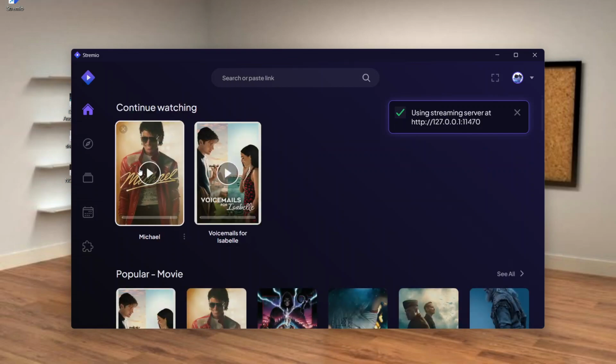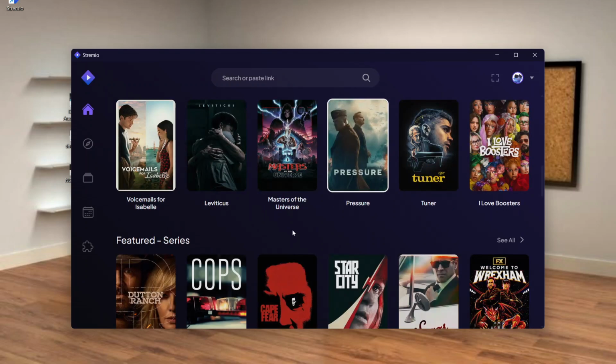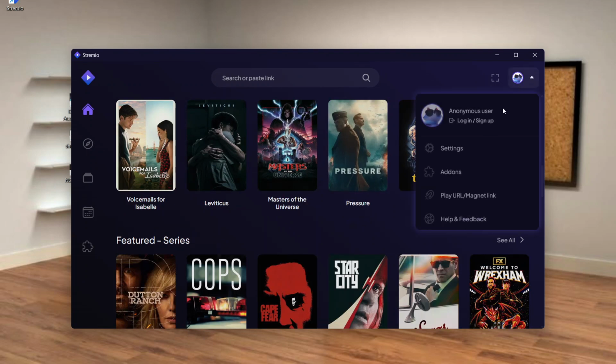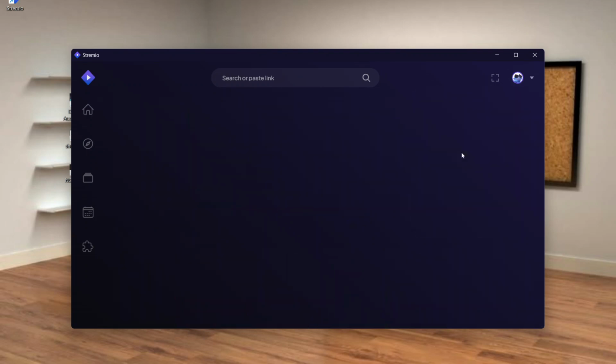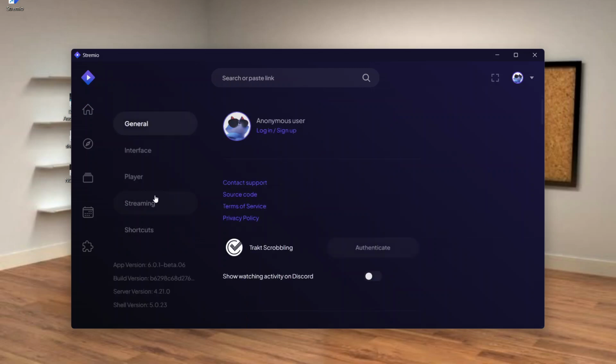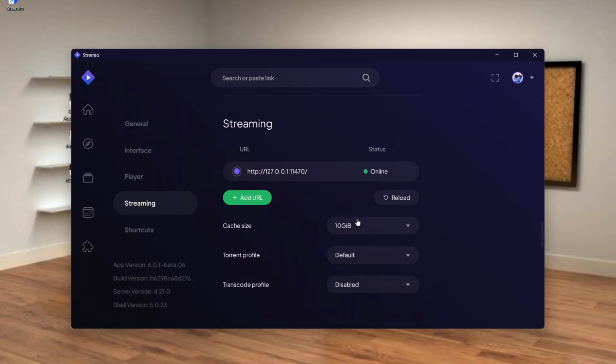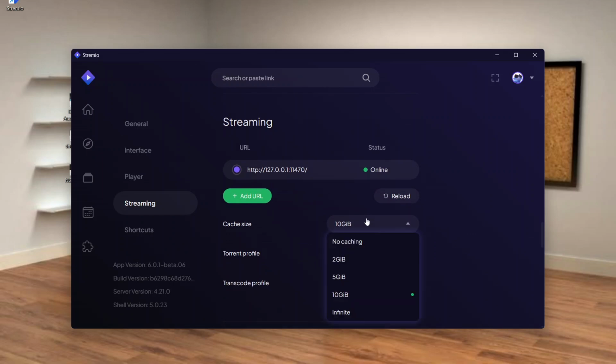If neither of these methods work, it's time to address the app's cache, which can sometimes become corrupted or overloaded. Here's what you need to do. Open Stremio and head over to the settings, which you can identify by the gear icon. Once in the settings menu, look for an option labeled caching. This is where Stremio stores temporary files that help in loading your videos more efficiently. You can either reduce the cache size or clear the cache entirely. Opting to clear the cache might be the most effective step here, as it removes all temporary files, giving Stremio a fresh start. After you've adjusted the cache settings, don't forget to restart Stremio to ensure the changes take effect. Once done, attempt to play your movie or TV show again.